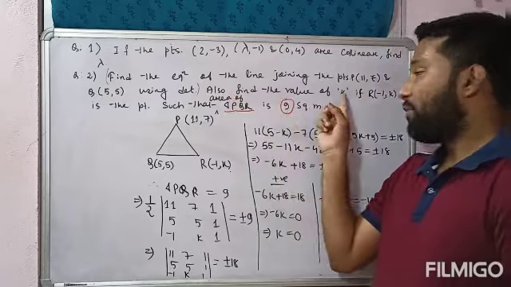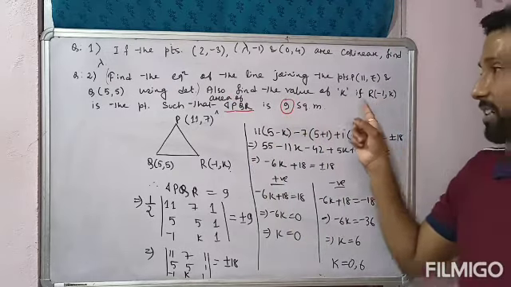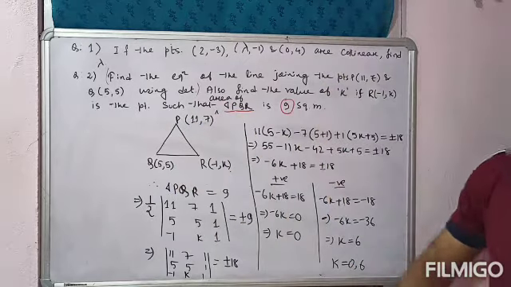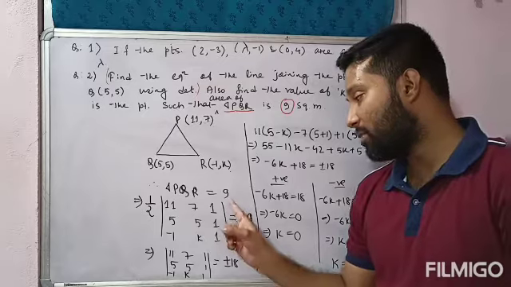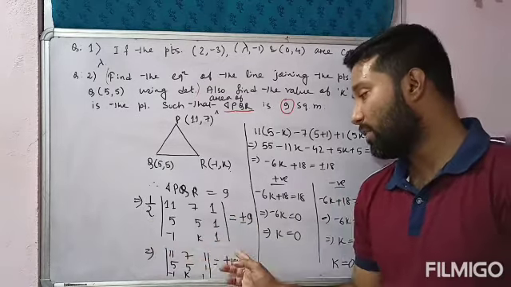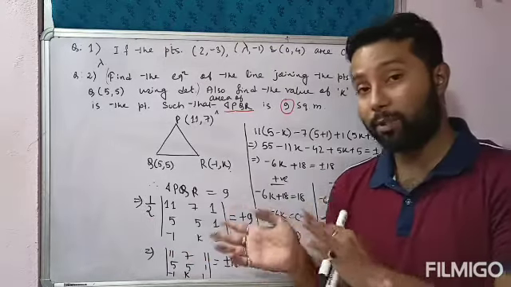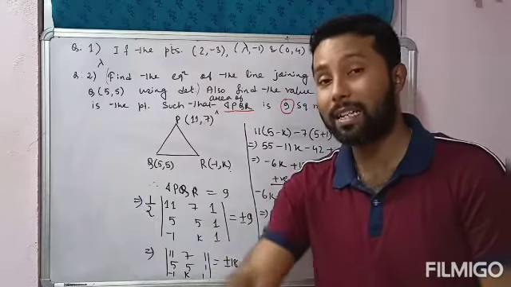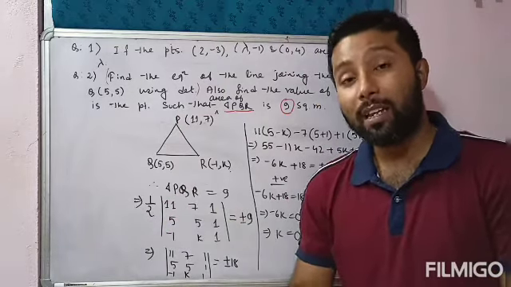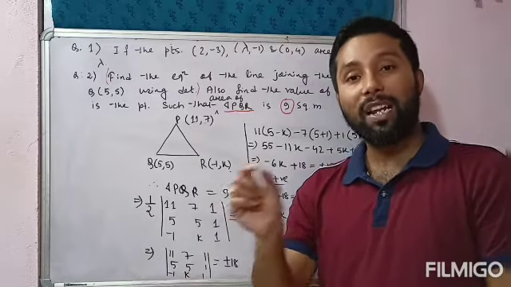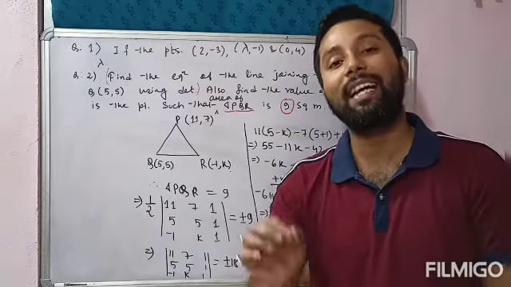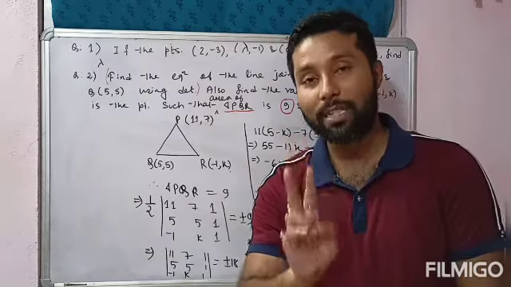Find the value of k if the point R is the point such that the area of triangle PQR is 9 square meter. Since the area is given, you have to write plus minus of 9. After that, simplify it, and don't forget to take both positive and negative. We cannot ignore either the plus or the minus sign. Always take both positive and negative if the area is given to us. But if you are asked to find the area, then always take the positive value only, because area cannot be negative. Always remember these two points.